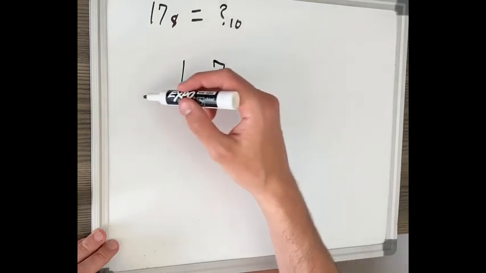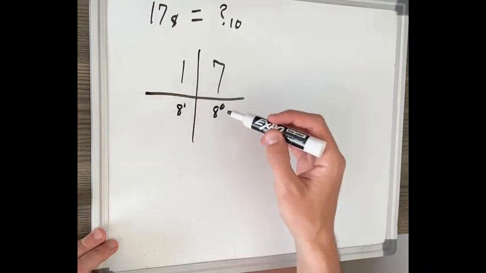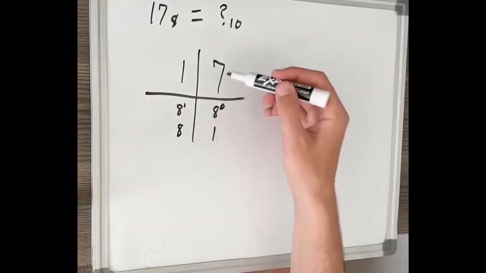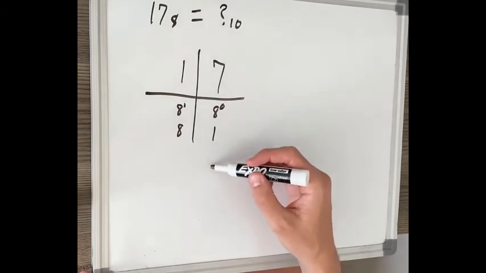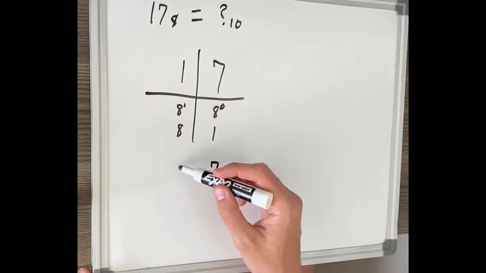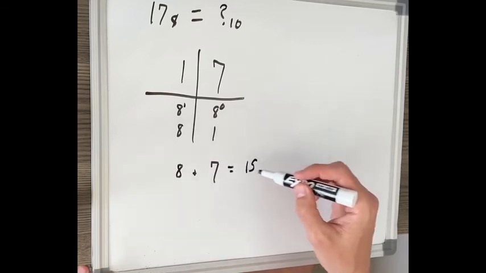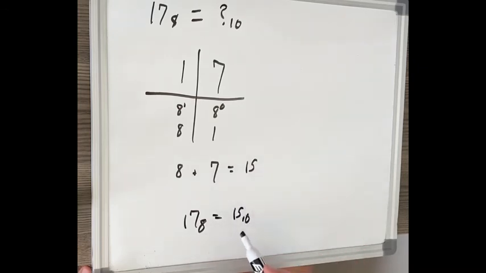1, 7. And again, we're going to build our scales. This is 8 to the 0. This is 8 to the 1. So 8 to the 0 is 1. 8 to the 1 is 8. So now, when we bring them down, we're going to do the same thing we did for binary, but this time you have to multiply them. So 7 times 1 is 7. Put a little plus sign. 1 times 8 is 8. 8 plus 7 is equal to 15. So I have 17 base 8 is equal to 15 base 10. 15 is smaller than 17, so that looks right. And there you go, that's your answer.